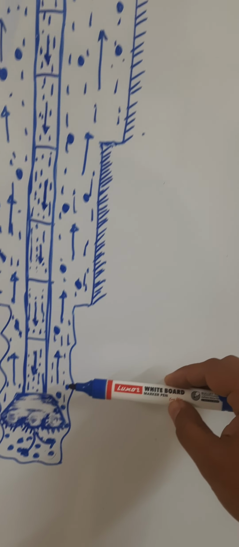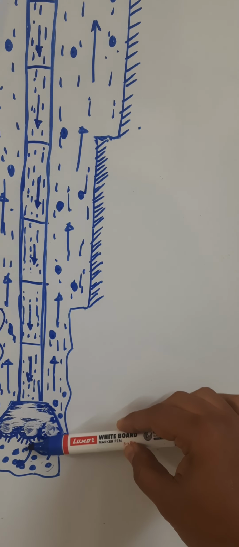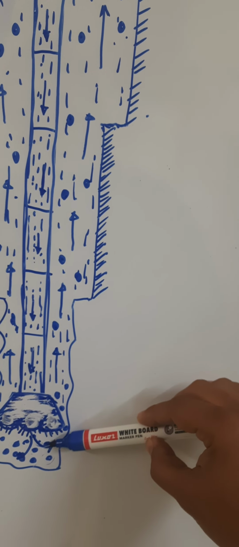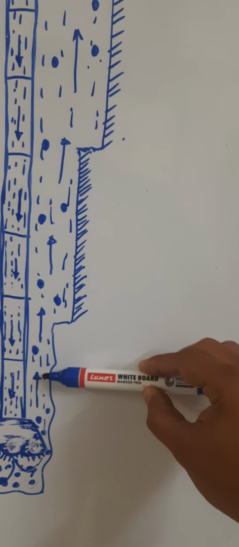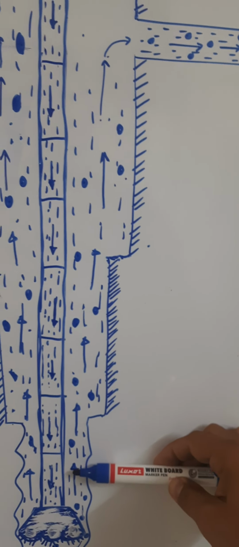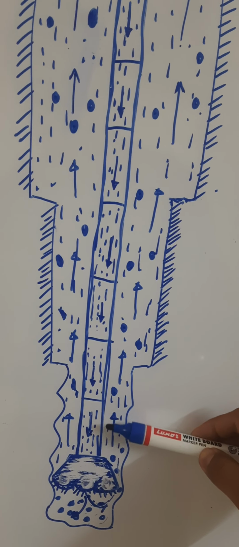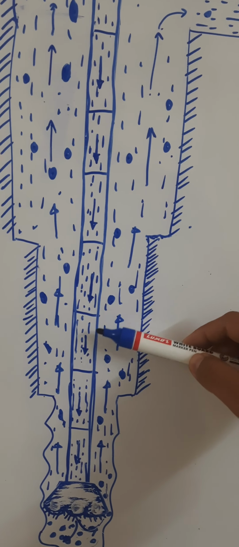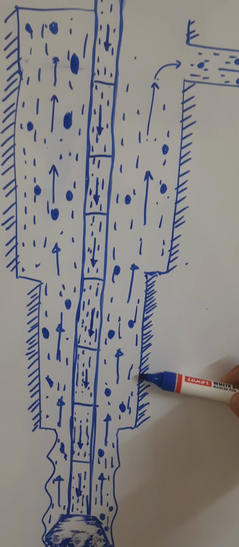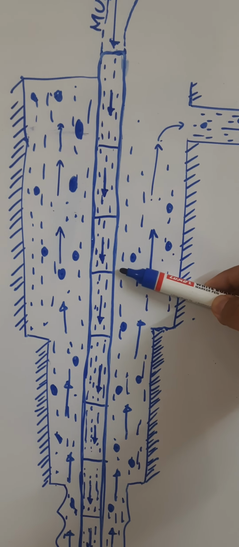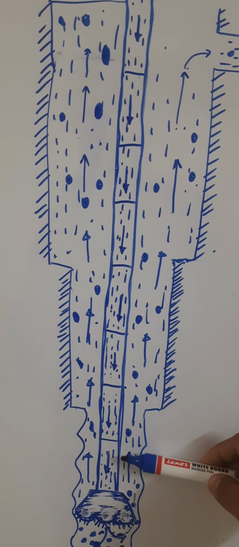And when this is coming out of the bit, we are continuously pumping, so this needs to be removed. So this mud goes like this in the annular space. Annulus is the space between this drill string and the drilled hole, or this drill string and the previous casing. So here the annulus space is more, here it is less, here it is minimum.